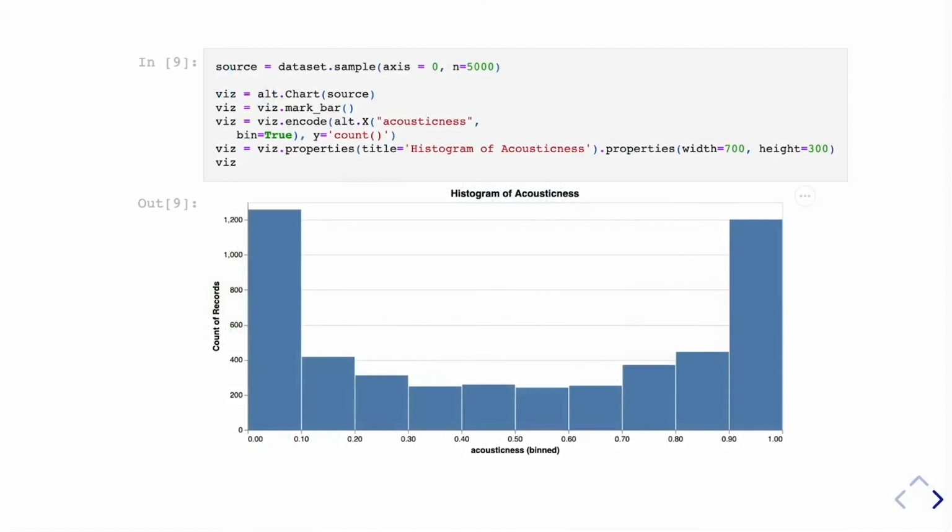Here you can see the syntax for a histogram in Altair, and it's actually incredibly intuitive and I think super easily readable. You create the initial chart object, add bar elements, add the encoding of the data, and then just make a few customizations of the aesthetics. The only thing you'll notice is that we had to downsample our data to 5,000 rows to get started.